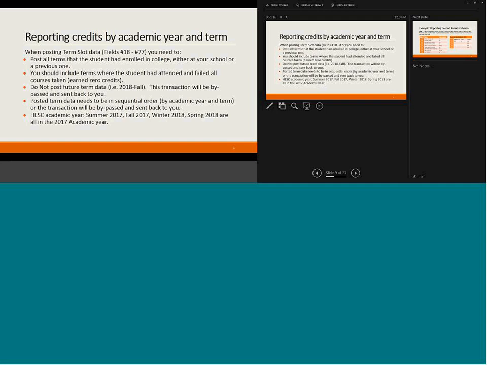Regarding future term data, for example, the application term you're applying for right now would be the 2018 fall. If you happen to put in term slots of 2018 fall or 2018 spring, our process considers that future term data, so that record will be bypassed and sent back to you on your subsequent 8848 request file.